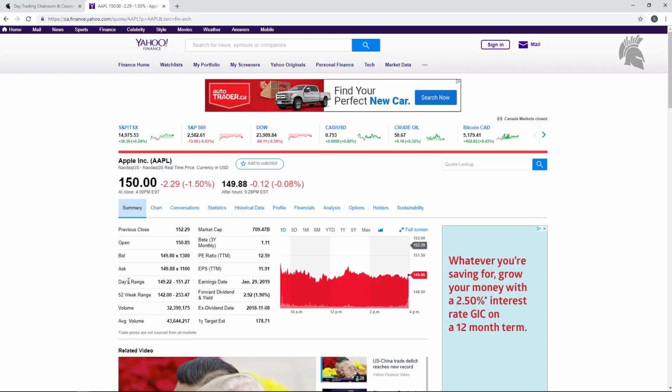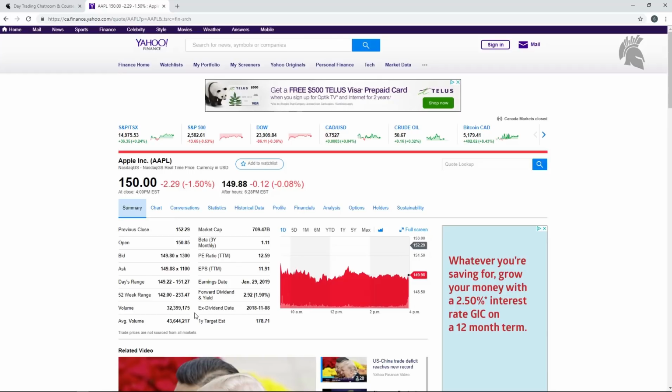The 52-week range is the high and the low that the stock traded within a 1 year period. And in this case, the 52-week range is $142 and $233.47. How can we use this? Well, if we're breaking a 52-week range to the downside, it's a bearish time for the stock, in terms of there could be continuation to the downside, making new lows. Or if it's breaking the 52-week range to the upside, we can say it's breaking out of a 1 year range to the upside, and we could see continuation higher.